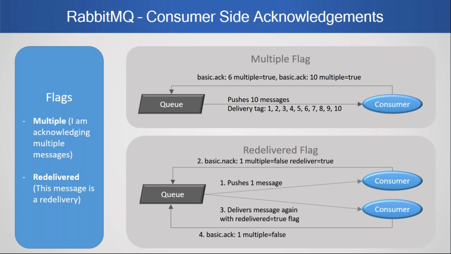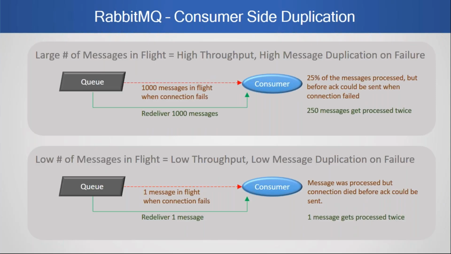And now what's nice is that because we get a redelivered equals true flag, we can actually perform extra deduplication logic if we want to, because sometimes deduplication logic is expensive, and we only want to do it when we know it's been redelivered. Because not all operations are idempotent. I know that if you can make it idempotent, and it doesn't matter about duplicates, that's fine, but when you're sending emails, you know, that kind of thing is not idempotent.